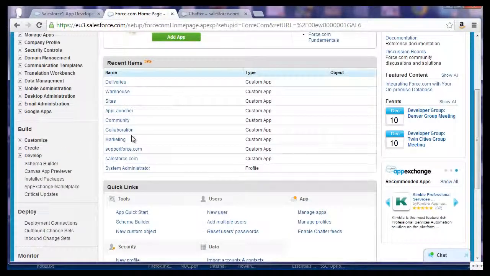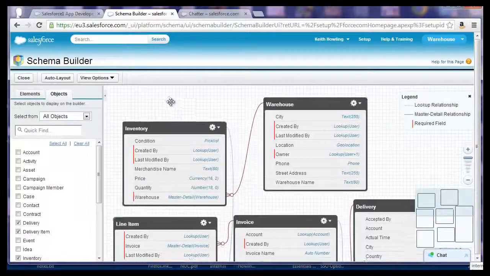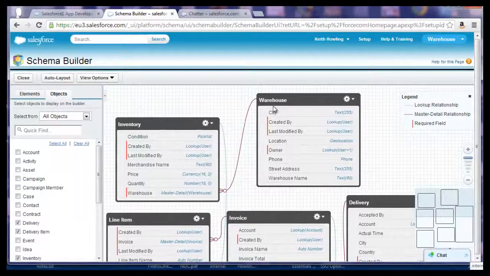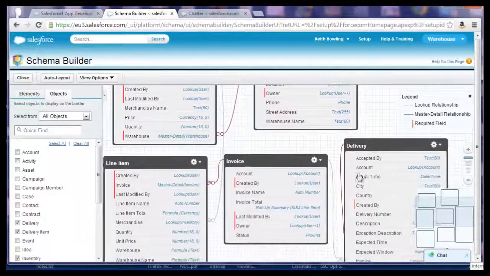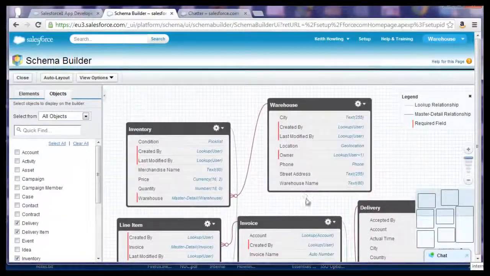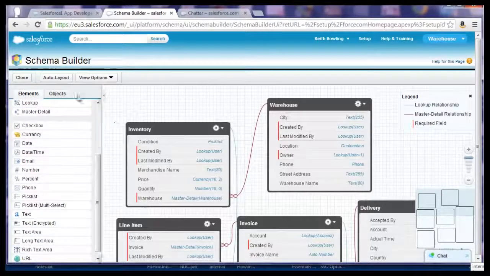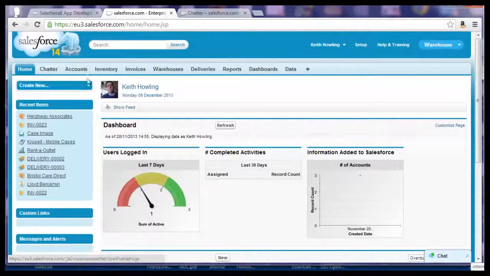So the basis of any application on Salesforce One is the data schema, what the information is we want to store. So this application requires a number of different business objects. A business object to represent the warehouses, to represent inventory at those warehouses, invoicing, delivery items, customers, accounts. So there's all sorts of information we're tracking here. And to create this or to change it, it's as easy as going to the menu and dragging and dropping new objects or new fields to track new information. So we've been through this and created a schema. And the result is now that we're able to track all of that business data in our web interface here.